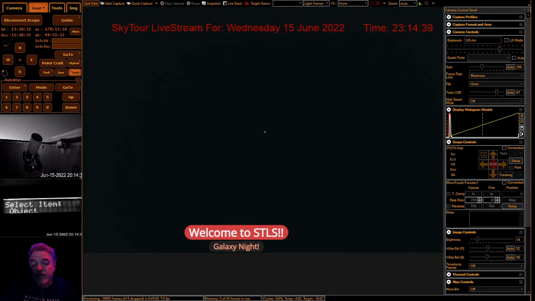Yes, welcome to STLS Galaxy Night. We're going to be looking at a few galaxies tonight, but we're also going to take the time to look at a few clusters here and there. And then once the moon rises in an hour and a half or so, we'll probably stick around for a few more minutes and then call it. But I think we just want to try and find a few things tonight and check the quality of the sky. If it's clear, I always try to run something to check the sky quality.